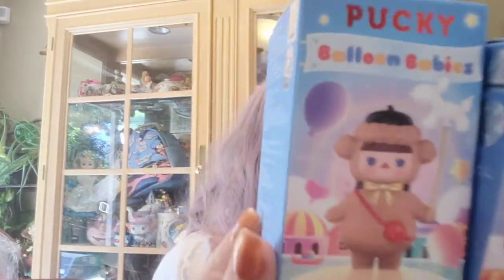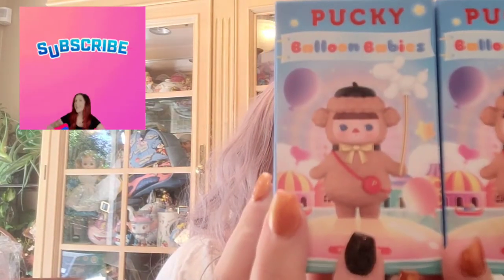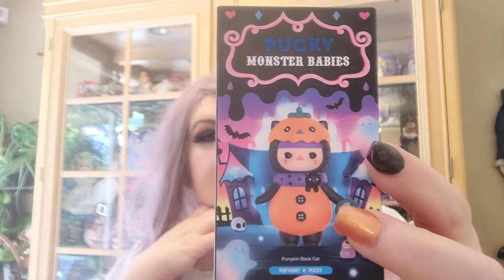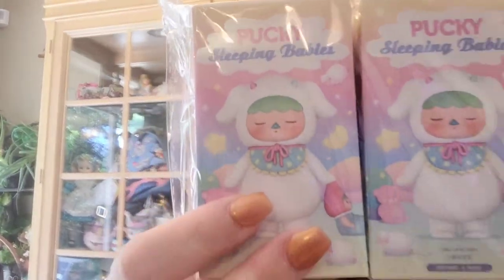Okay, so first of all, we have these Pucky Babies. These are the balloon babies. Balloons, balloons. And then we have these, which are pool babies. Three of those, and three of the Halloween, which if you watched my other video, I opened two of the Halloween ones already, and we'll see if we get different ones. And then these sleepy babies, which I opened two of before, and then just one of these. Flying!